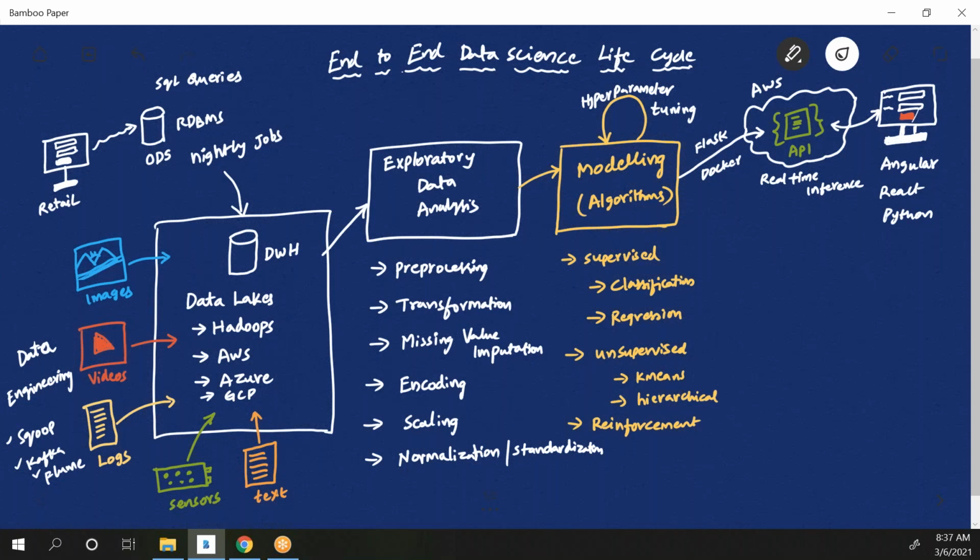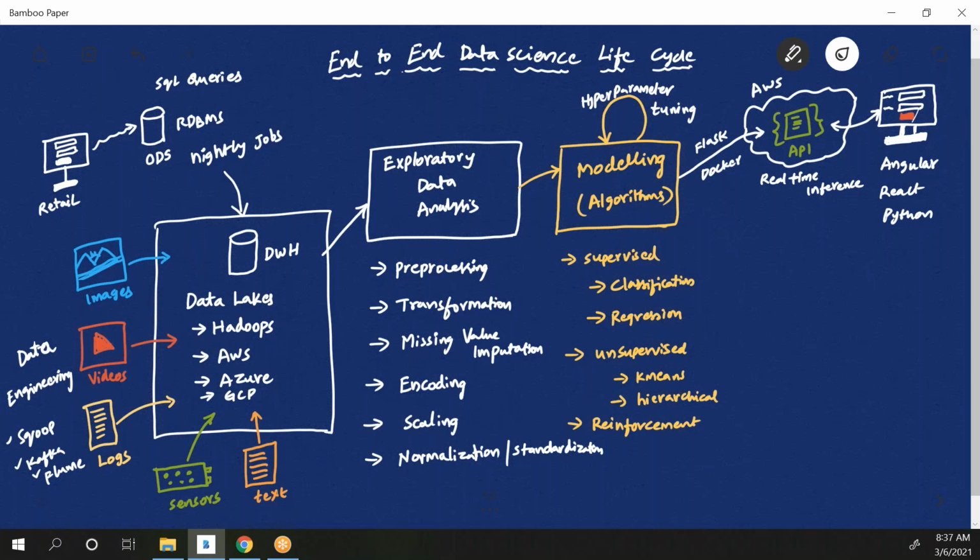So what is this real-time inference? Real-time inference is nothing but you are trying to do transactions in real time. You're trying to have a front-end system connected. Now this could be a web application or a mobile application where it is calling an API. The API is the model extracted from the model. So it will have the model whatever we created from the data, and that will have input and output parameters. You will have an endpoint where you can put the parameters, and based on the parameters it will get back the result, right? So you would use some tools here, Flask, Docker, and other things, and for deployment onto cloud you would also use some other things, and here we would use this real-time inference.